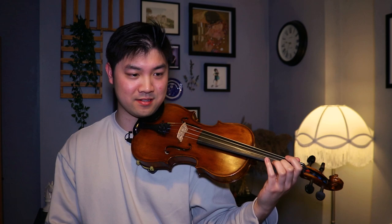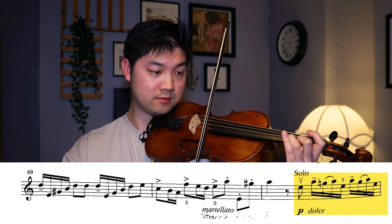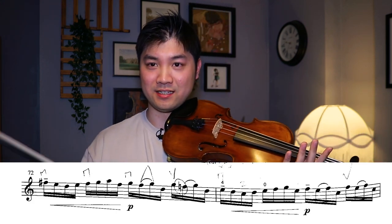So when we get the next solo dolce section, this part here, automatically it's a different color, a different part, and a different feeling. It's like, oh, so we're not back to the beginning again. It's something a little bit new. So that kind of thing is going through my head when I'm playing this.